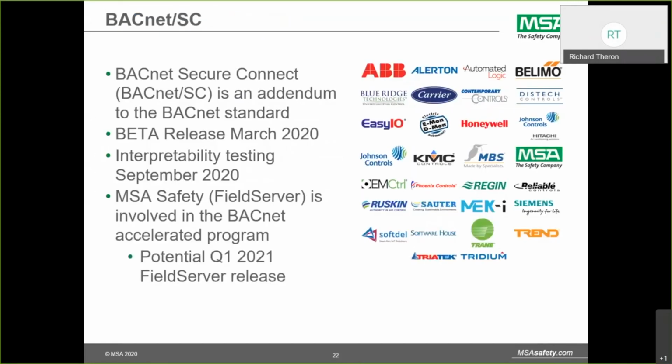Let's talk about security and BACnet. BACnet International has now come out with BACnet SC, SC standing for Secure Connect. The beta was released in March of this year. Interoperability testing is starting later in the year. And the whole thing about BACnet is securing a BACnet network. Beforehand, you could get a browser, jump onto the network, and sniff all the data, see what is going on in that network. You could write to data points. You could actually run a mockery with a BACnet browser. So this is now changing. If you don't have a secure device that is accepted by that BACnet SC network, you can't get into it.